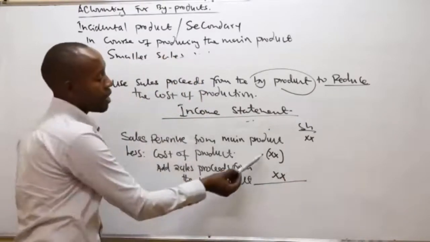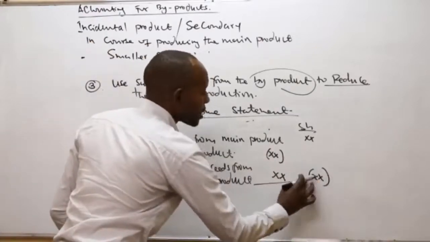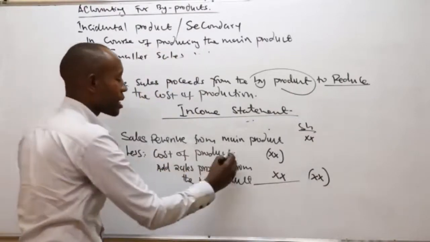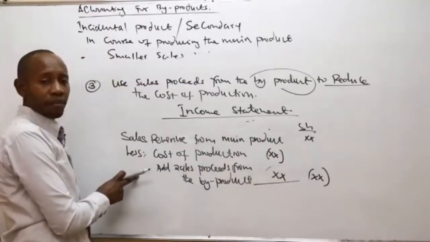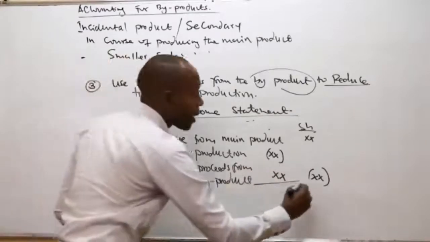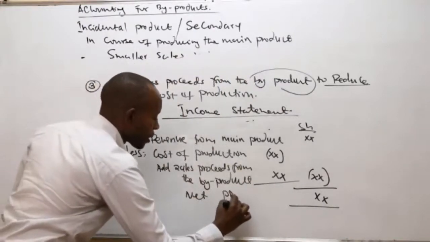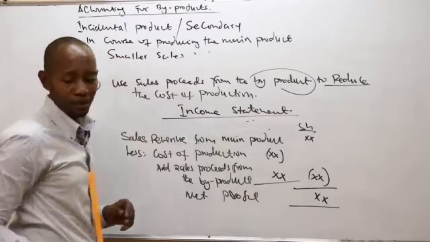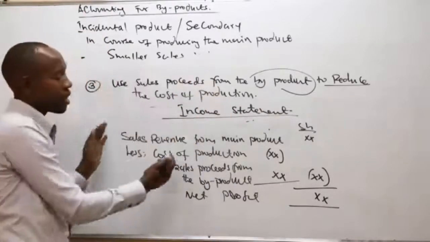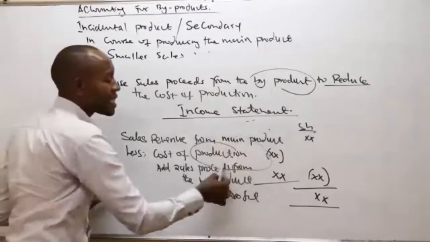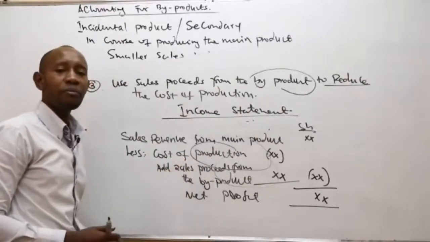Now, when we have a negative, then we add this one, it will mean we have a smaller negative. That means that the cost of production has done what? Has reduced. This was the cost of production, but I have reduced it by the amount of sales proceeds from the byproduct. And so that value there gives me my net profit. So the other way is just credit it in the process account. And when you remember in the process account, we debit all costs. So when we credit it, it actually means that you are reducing the cost of production of the main product.